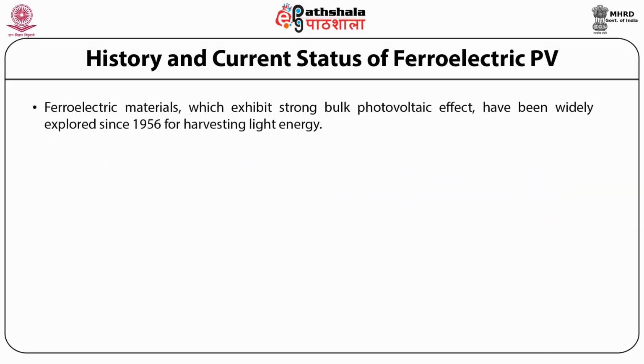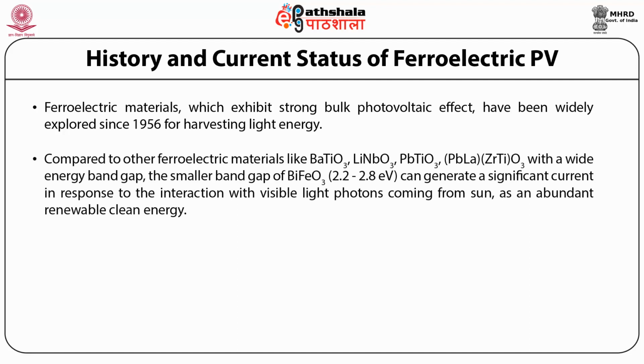Ferroelectric materials, which exhibit strong bulk photovoltaic effect, have been widely explored since 1956 for harvesting light energy. Compared to other ferroelectric materials like barium titanate, lithium niobate, lead titanate, and lead lanthanum zirconium titanate, with a wide energy band gap, the smaller band gap of bismuth ferrite can generate a significant current in response to the interaction with visible light photons coming from the sun, which acts as an abundant renewable clean energy.